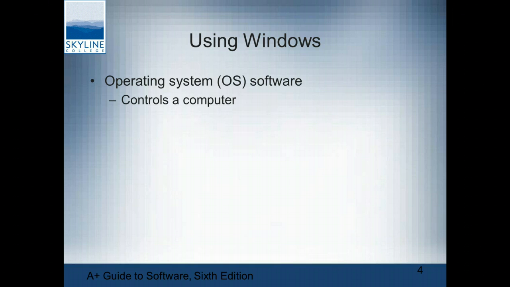So operating system, we've heard that. What does it do? What is an operating system? And we're going to hear about network operating systems and desktop operating systems. Network operating systems are usually talking about servers. The difference between a Windows 7 machine and a Windows Server 2008 machine is not really very much in the basic operating system. What a server has is more services, more stuff that'll run on it.